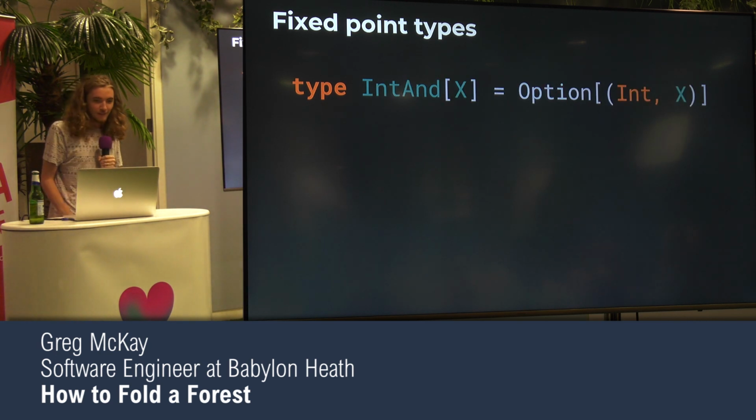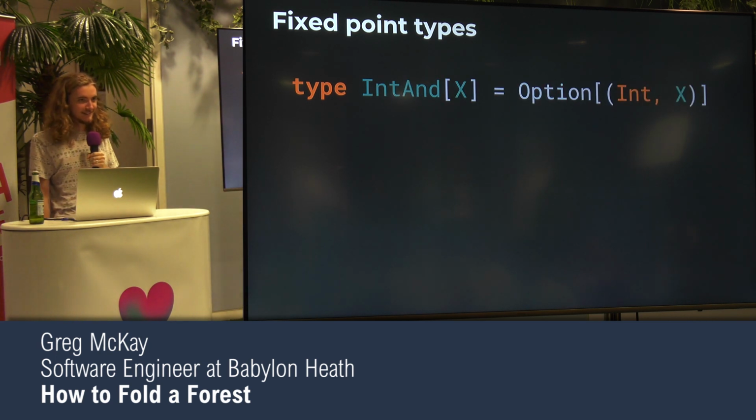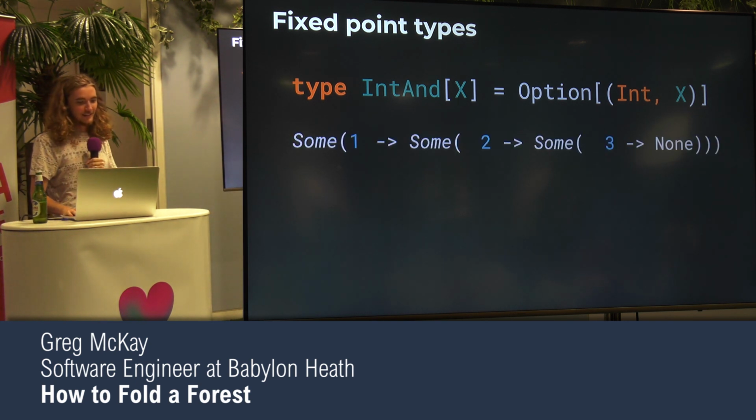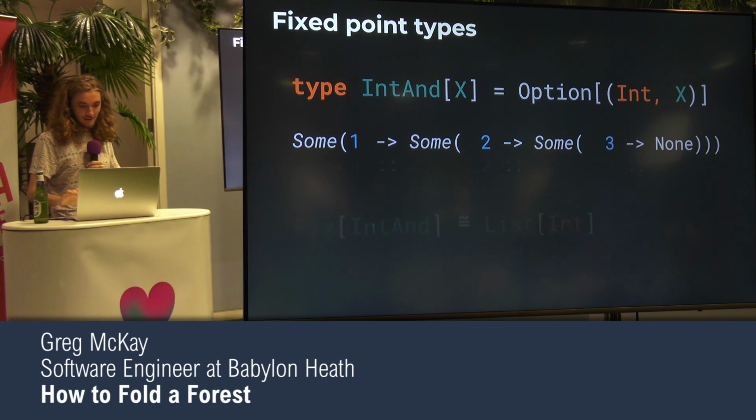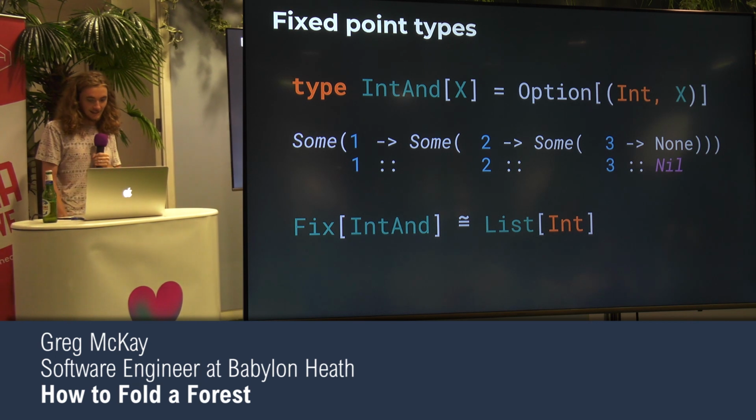Okay, so how about this one? Any ideas? You can shout out. List of int? Yes, list of int. Who said that? Yeah, well done. So that is sum of 1, sum of 2, sum of 3, and 1. So it's kind of, as it says, like a list of int.